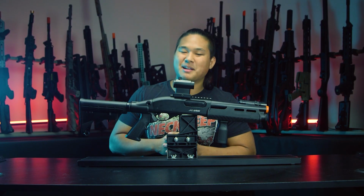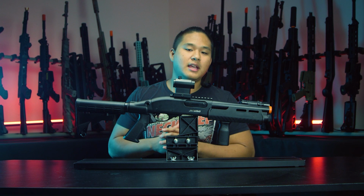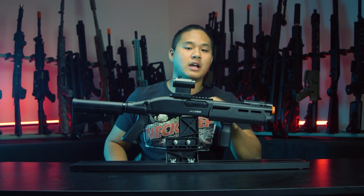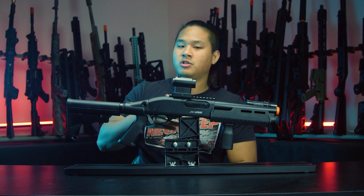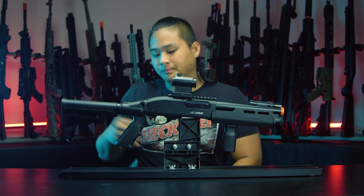As far as aftermarket compatibility goes for the Reaper TS Scatterguns, as far as the shells are concerned, it can accept any Tokyo Marui standard tri-shot, not single shot, but tri-shot shotgun shell. If you have any doubts or are concerned if you have one of these, you can always go with the standard OEM JAG shells. They do sell them in a pack, and they're relatively affordable, and they're very reliable.